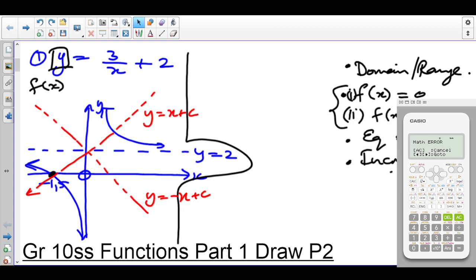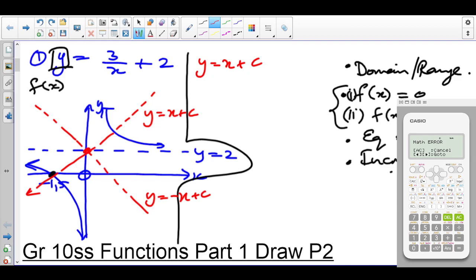Okay. So those are the 2: y is equal to x plus c and y is equal to minus x plus c. People, this will always be the case for the hyperbola graph. However, what do we need to solve still? We still need to solve the value of c. So we say y is equal to x plus c. How do we calculate c?